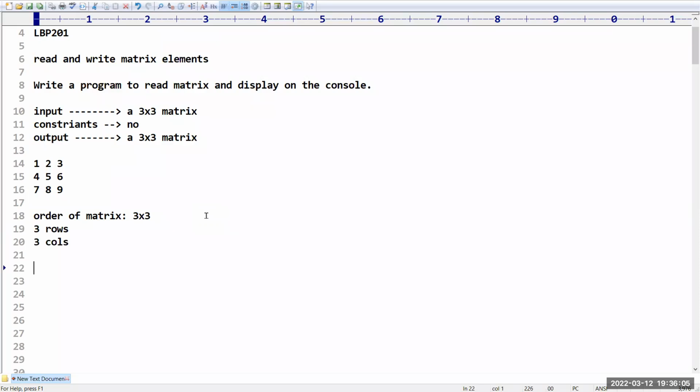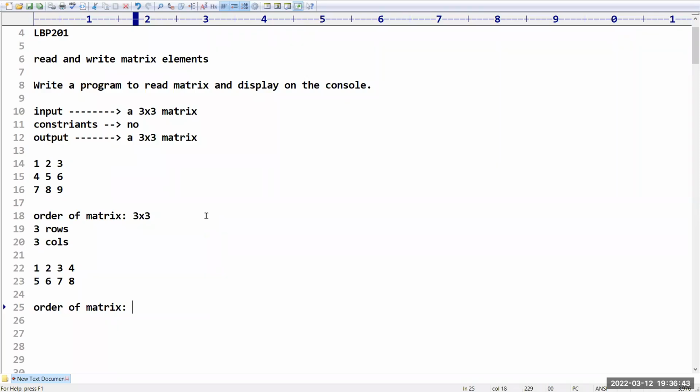Okay, now I will take one more matrix. You have to decide what is the order of that matrix. 1, 2, 3, 4, and 5, 6, 7, 8. Could you please tell me what is the order of this matrix? Everyone has to respond, please. First we have to count rows, then we have to count columns.